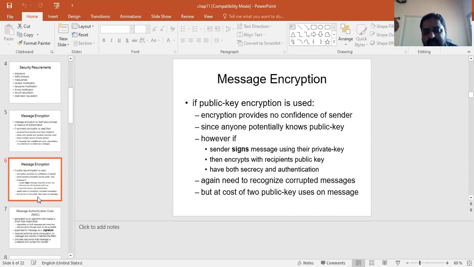In symmetric encryption methods, we were using the same key on both the sender end and the receiver end. And in asymmetric encryption, we were using different keys, a private key and a different key for the other user.